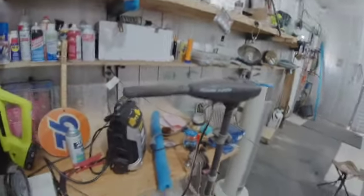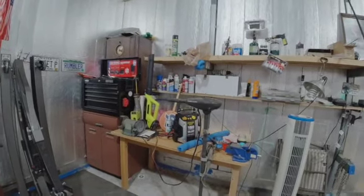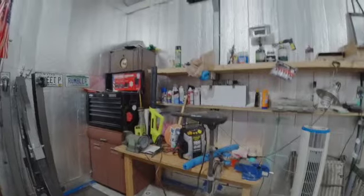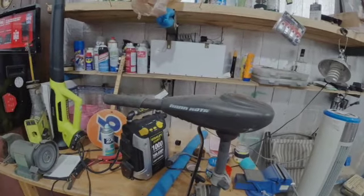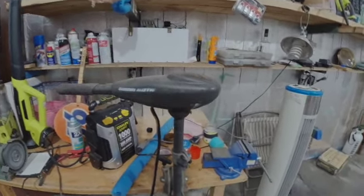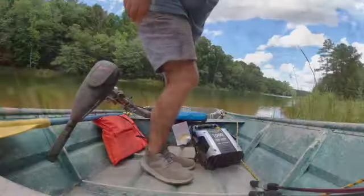I thought I was about to take this all apart and put it back together, but you know what? It's working. So if it's working, maybe I'll just take it down to the lake, throw it on that little boat, and we'll buzz around with it. I went ahead and picked me up some more Flex Seal to touch up the inside of that hull with. So I think without further ado, I'm going to run this down to the lake. And we'll see what we can make it do. Okay.